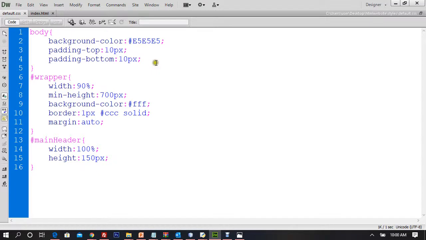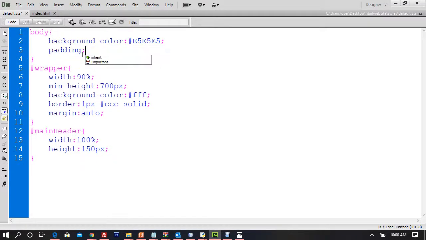So padding is required in case you don't have margins. How do you add margins? Either you'll have to say margin bottom or margin top of this wrapper, because you want the space to be seen, you want the space to be available from the top side, and you want this space to be available from the bottom side as well. Now you can see the bottom of the wrapper and the top of the wrapper.